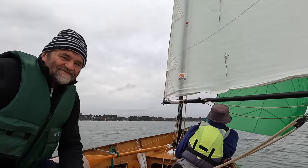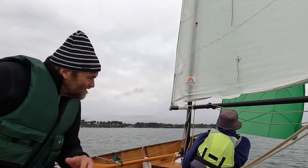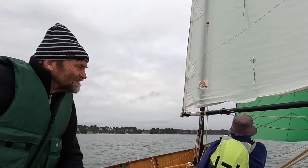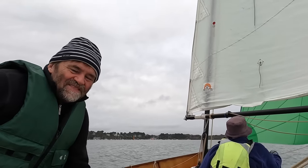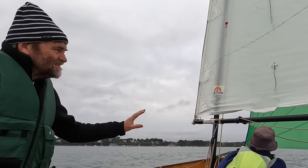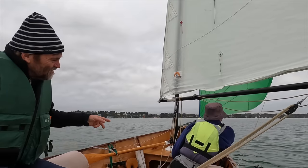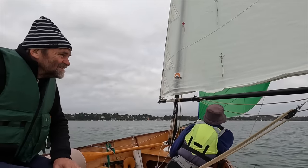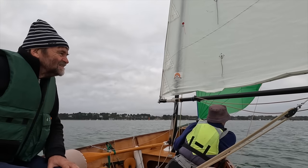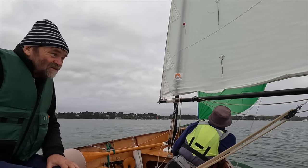Yes, this is the advantage of the Code Zero, of the spinnaker on a running bowsprit in these light winds like this. My boat, I'd be pretty well stopped. Just this is almost doubling the sail area. This really lifts the boat along in these light winds, even though there's a lot of extra complexity in the boat. We're burning off Emmanuel over there very convincingly, even though he's all alone in a boat that's actually longer.